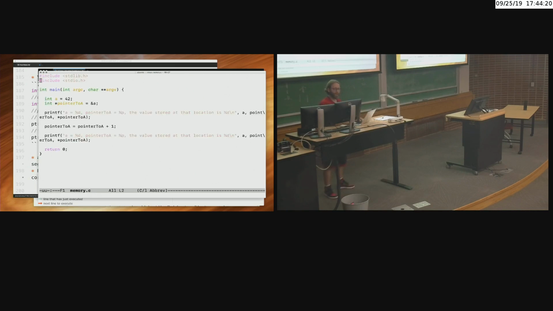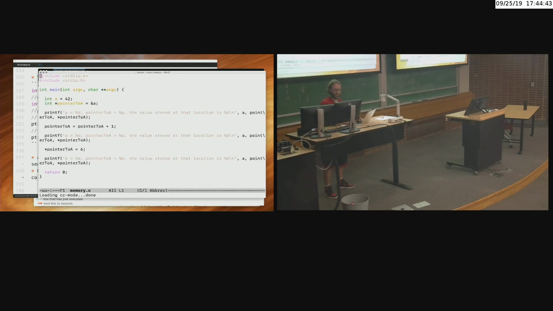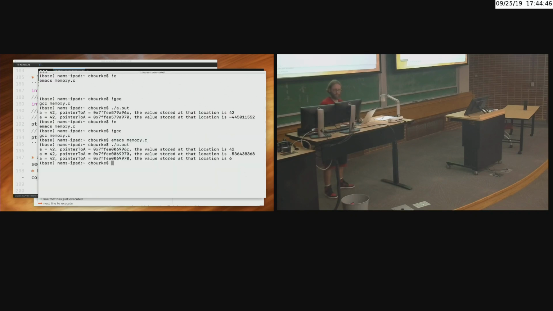So let's go ahead and change it. Right? So I'm going to dereference pointer to a, and I'm going to assign it a value. Instead of 42, give me your favorite number. 6? Okay, there we go. And let's try to print it out again. Oops, sorry. I meant to run it. There we go. Oh, darn it. Oh, whoa, did we get lucky here? Oh, we got lucky. All right.